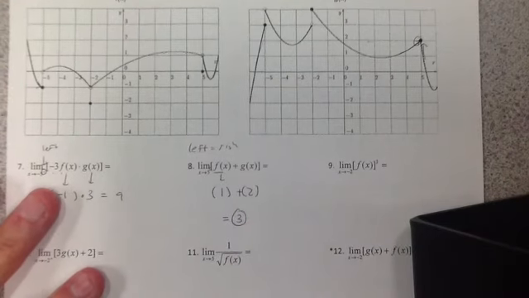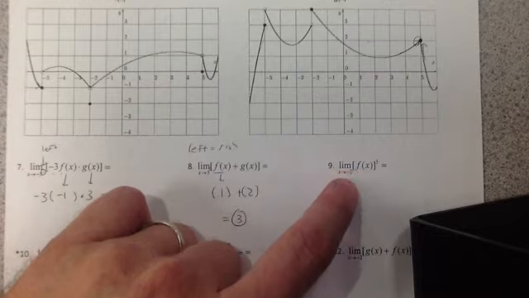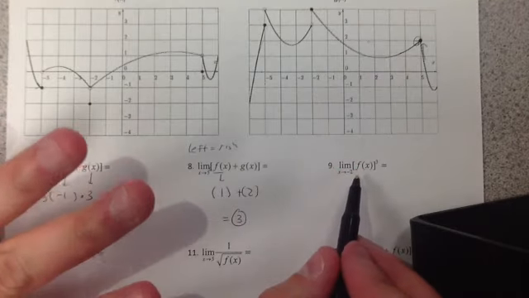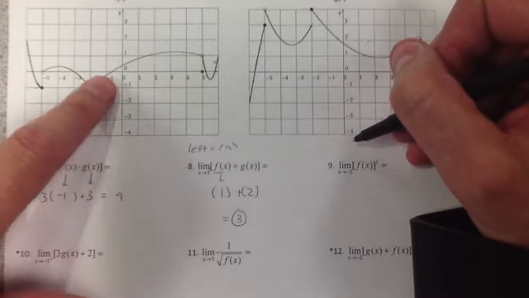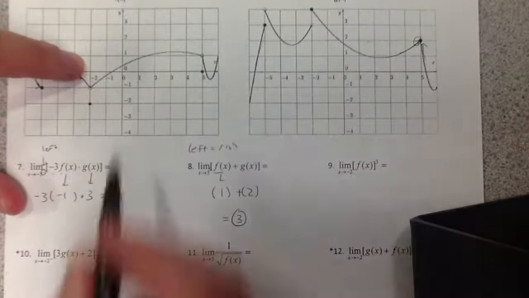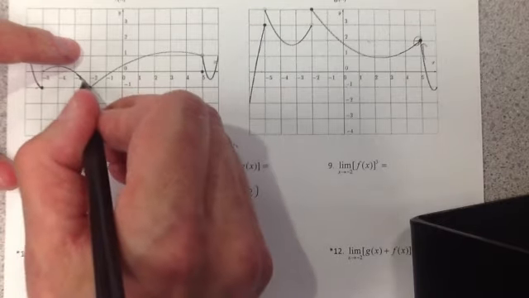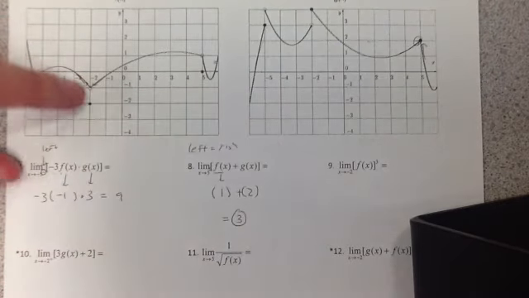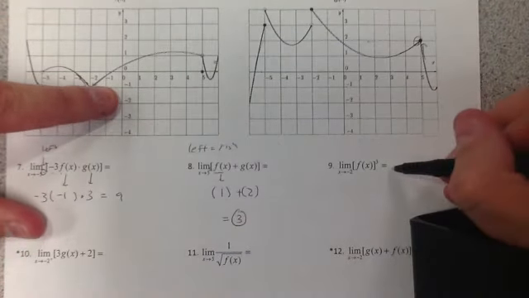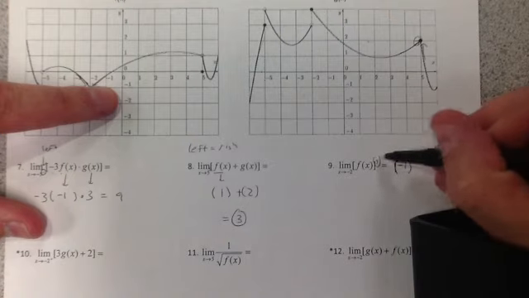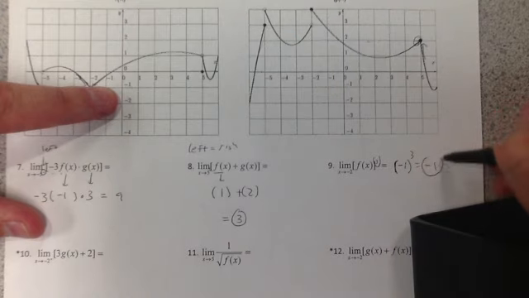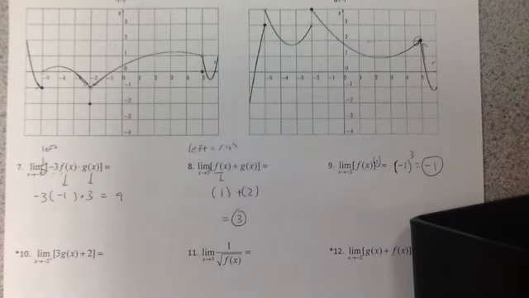Very easy to do. All right, let's try number 9. Now we have a power here. That's very simple. Don't change anything. So we want to approach f of x at negative 2. Here's f of x. At negative 2, what are we approaching? They're both heading to the same place, which is negative 1. So this becomes negative 1. And use your power. Negative 1 cubed is negative 1 right there. Very easy to do these. Remember, that's a g of x.